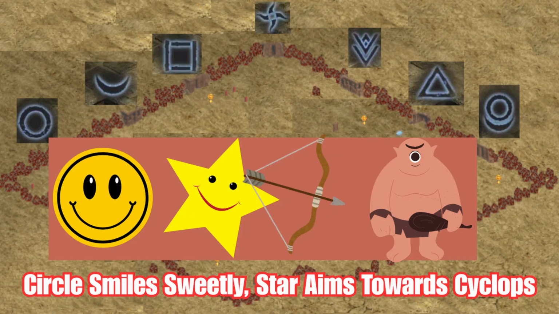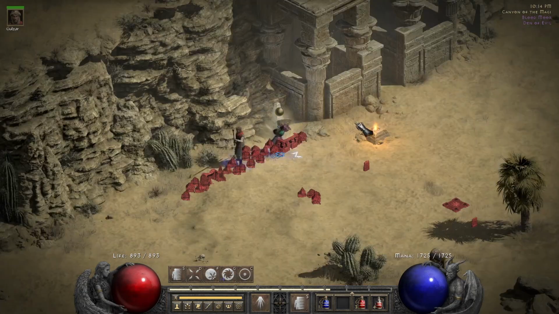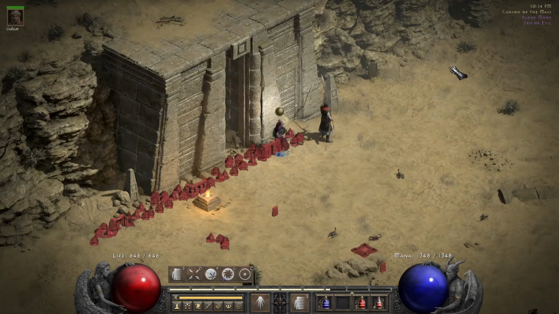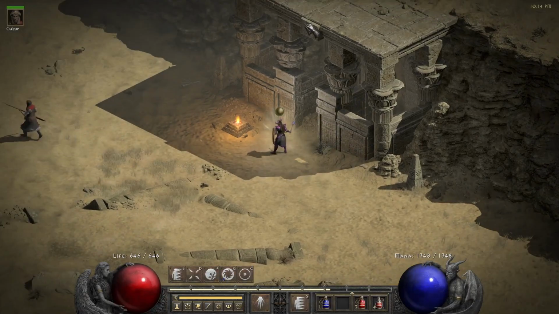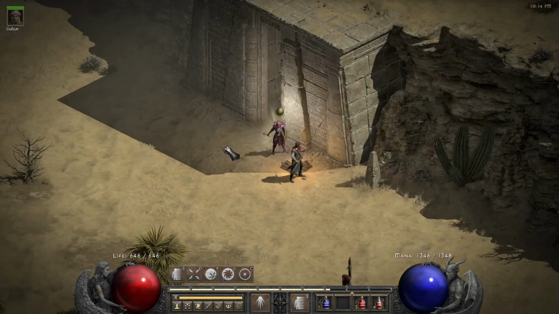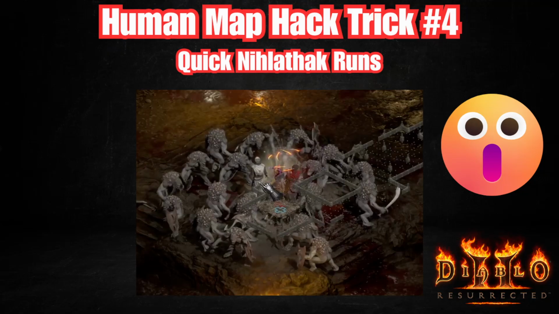So here it is demonstrated. Circle for circle, smiles for smile, sweetly for the square, star for star, the word aims is for arrow, the word towards is for triangle, and Cyclops is Cyclops. This helps me mentally know where the tomb is if I forget where on the map the symbol is that I'm looking for. The last stupid human trick is how to find Nalathok super quickly.